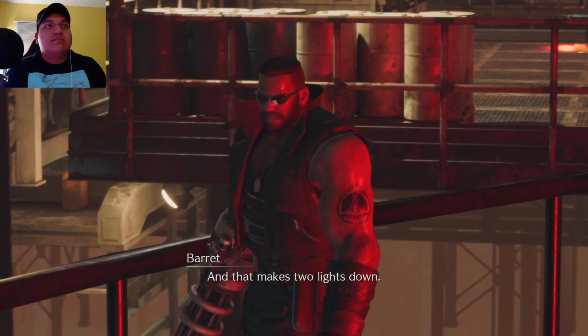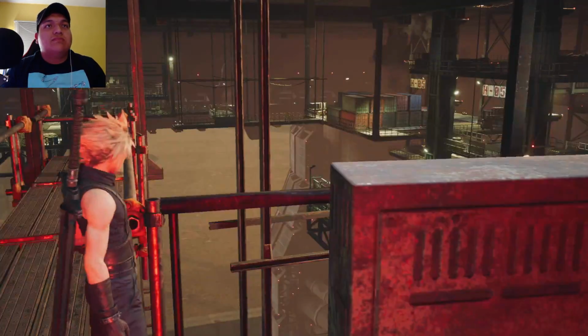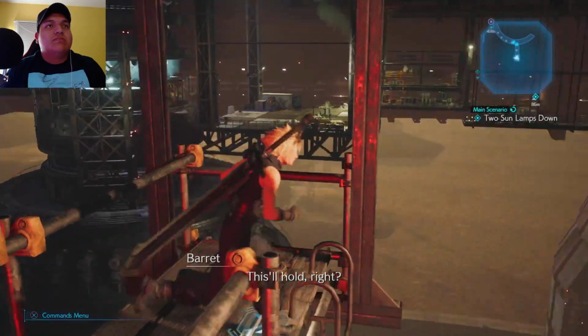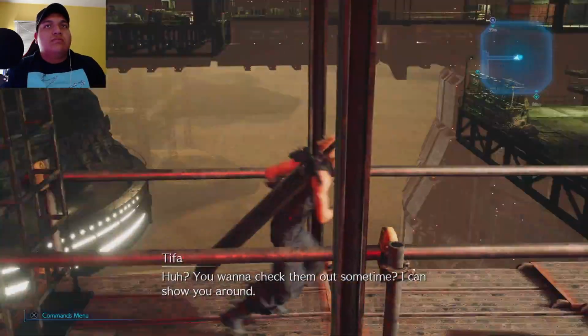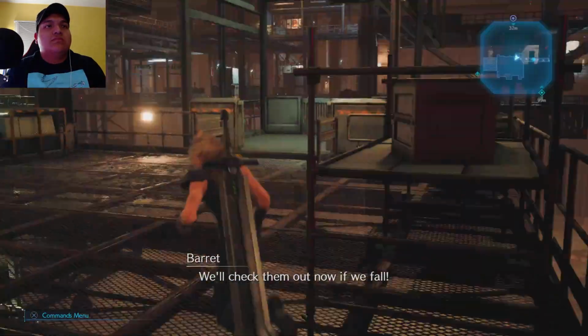Makes two lights down. Meaning we've only got one left. The end's in sight, y'all. Should be able to climb down from here. This a hole, right? That the Sector 4 slums down there? Huh? You want to check them out sometime? I can show you around. We'll check them out now if we fall.